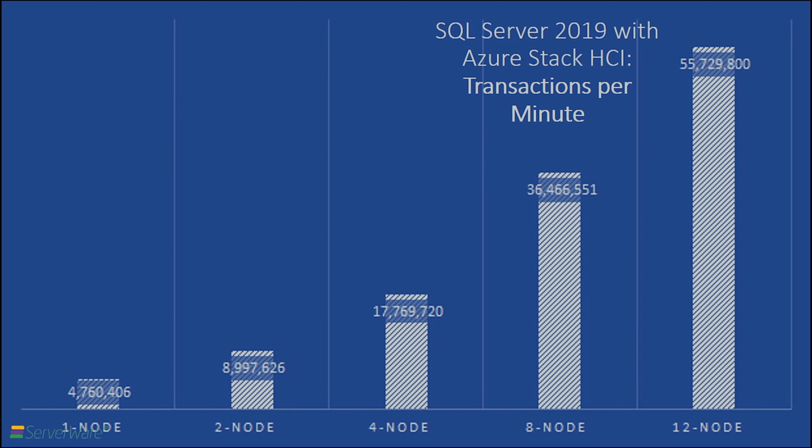Of course, what happens when you layer on top of that SQL Server 2019, the flagship RDBMS with an amazing set of capabilities? You can see from a 2 node all the way to a 12 node, we get a very linear improvement in performance. At the highest, we had 55.7 million transactions per minute. How fast can you go? I believe even if you pack in Amazon with Alibaba.com, Taipao, eBay and all that, you will not hit 55.7 million transactions per minute, right?